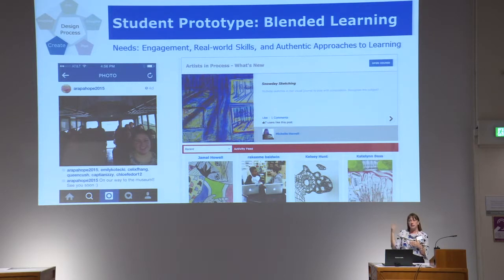So this one is Artist in Process, and we learned from the first one that narrowing our topic to photography was important. The very first pilot that we did in 2015 was looking at contemporary photographers and how they look at social issues. It was a deep and highly meaningful program, but it did not allow teachers to incorporate this into their subject areas easily. So we needed something much more flexible, and something that also allowed them, if they wanted to do it 2 days before their field trip or 2 months, that we had the kind of content that could expand and fit their needs. So we developed this flipped museum approach.